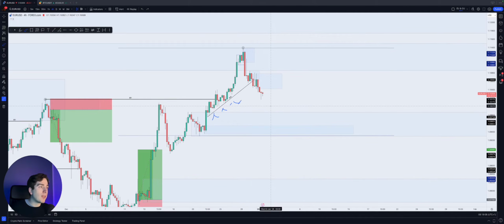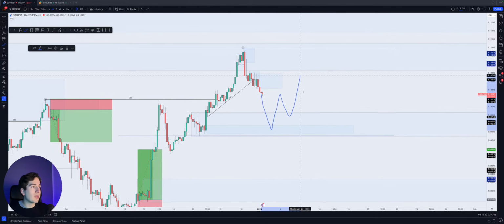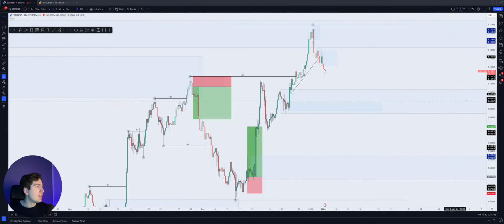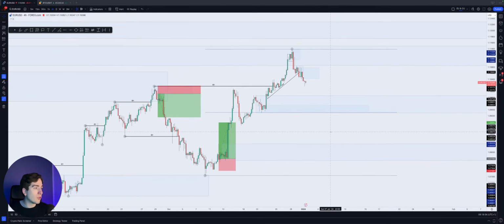And what I'm now looking for is a further push in towards the downside, continuation of the trend in towards that daily area of demand, which we just pointed out. And of course, this 4 hour refined area of demand, from where I want to see, okay, is the market going to move up? Is it going to move down? So for now, I'm just continuously looking for those short positions until we reach this area of daily / 4 hour demand and take out the liquidity below this trend line. So that is what I'm now waiting for on euro dollar.